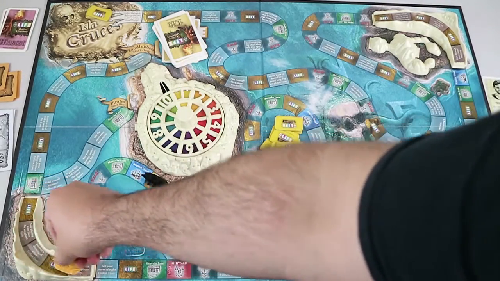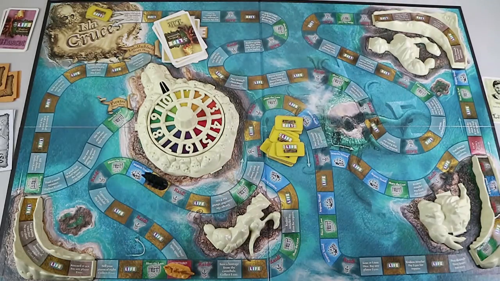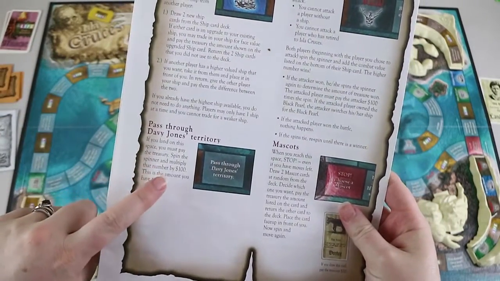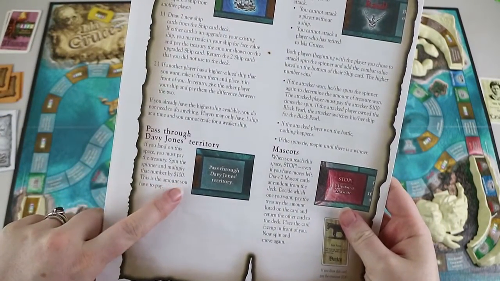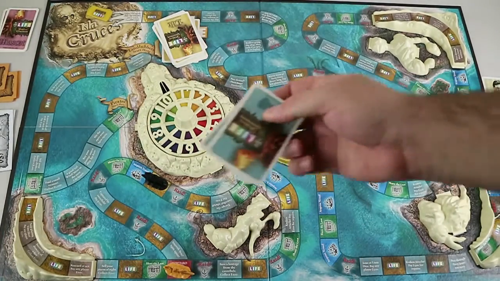So I'm just going to move straight to stop since I have moved 10. Sorry, just quickly, I was right about the Davy Jones territory: you spin the spinner and multiply the number by 100, and then you have to pay the treasury. It's effectively a toll. So you don't want to land there if you can.